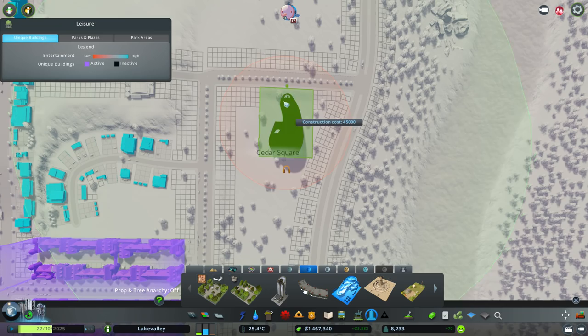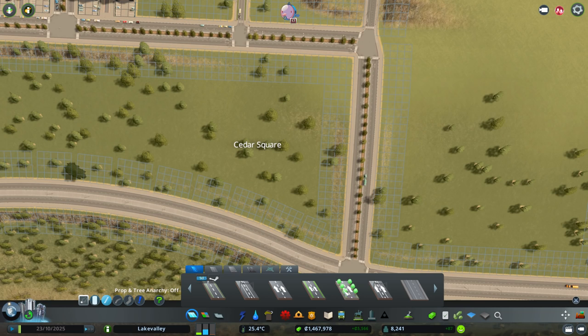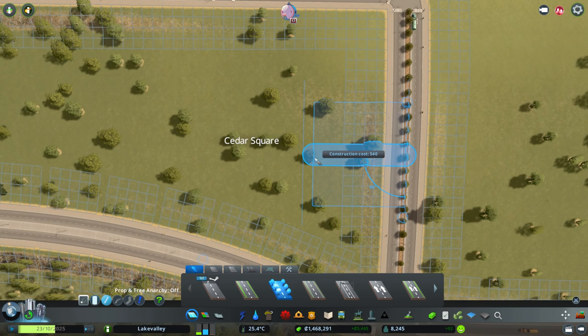So I'd like to actually build the posh mall into the middle. Let's grab this road here. Let's come off.